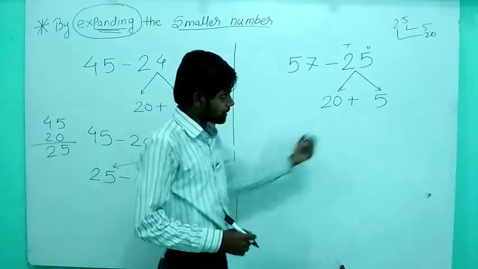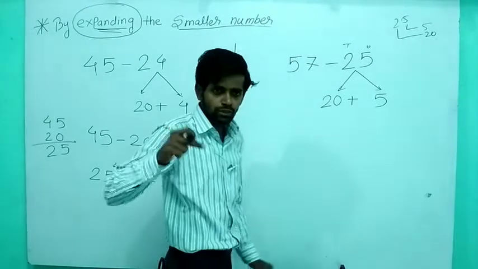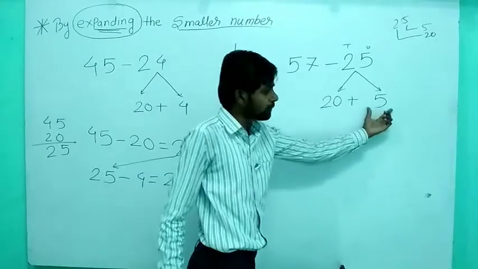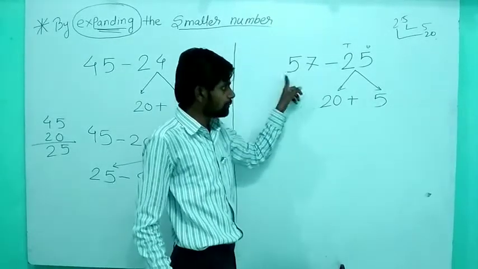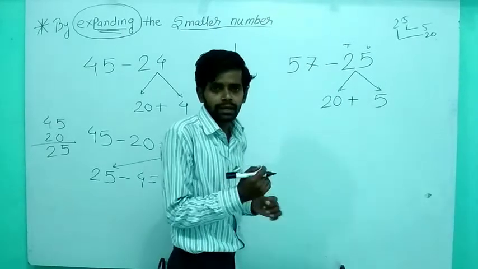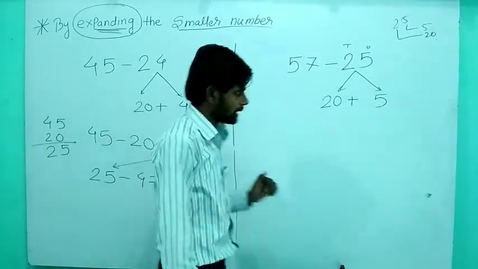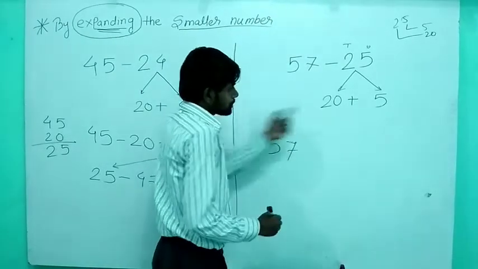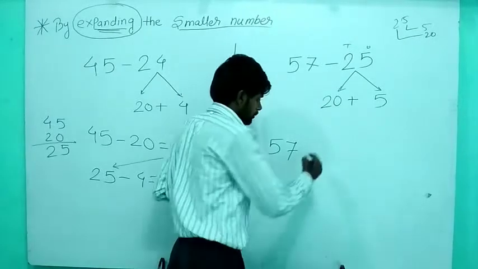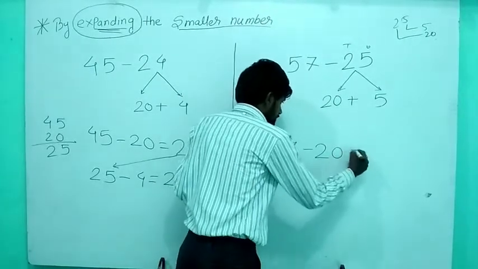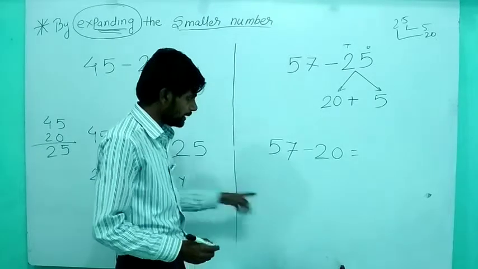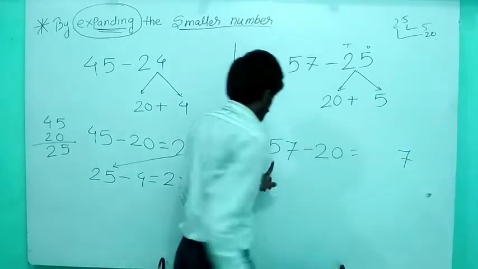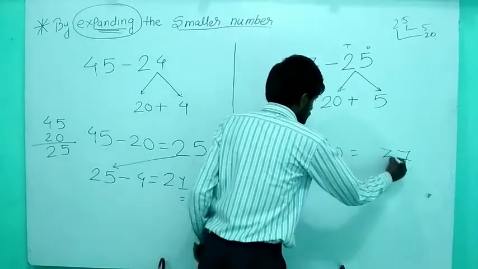फिर जो आंसर आएगा उसमें से हम लोग 5 subtract करेंगे. That means what? We have to subtract 20 and 5 both from 57. 57 में से दोनों को subtract करना है step by step. Okay. So let's take a 57. This is a number. First of all, we will subtract first number, which is 20, and subtract the 20 from 57. 7 minus 0 is 7, and 5 minus 2 is 3.